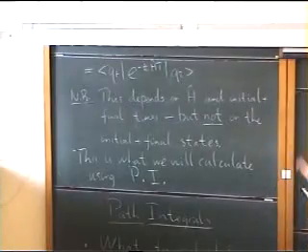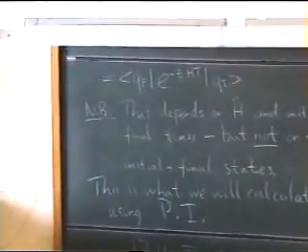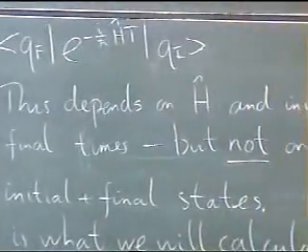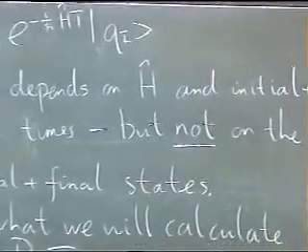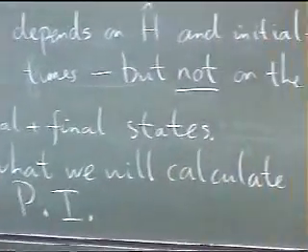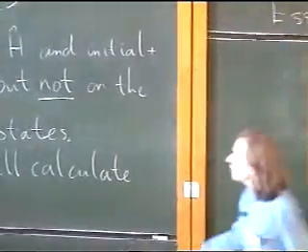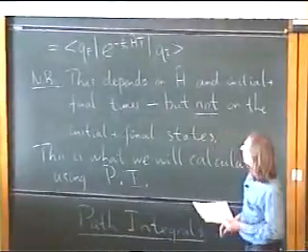Now, if you like, I could have said, okay, let's just calculate this thing. But this is just saying it is a very useful thing to calculate because it lets you calculate arbitrary amplitudes between initial and final states if you know the initial and final wave functions. But we could just have said, let's calculate that thing. So what does this have the interpretation of?